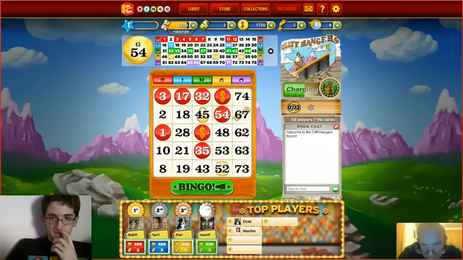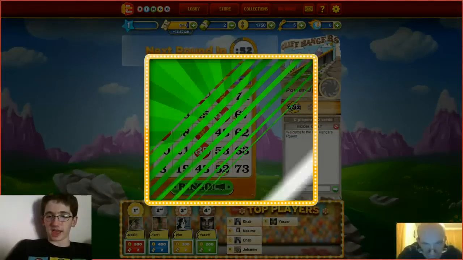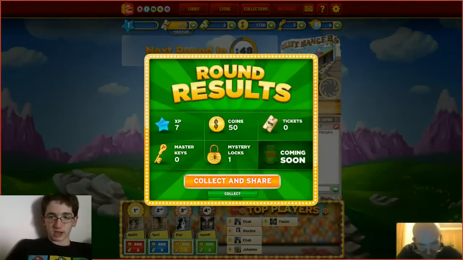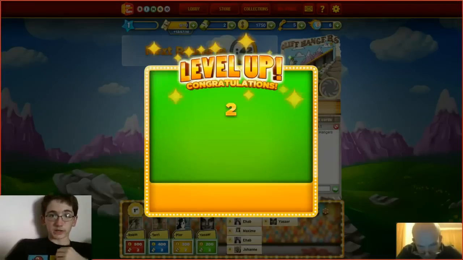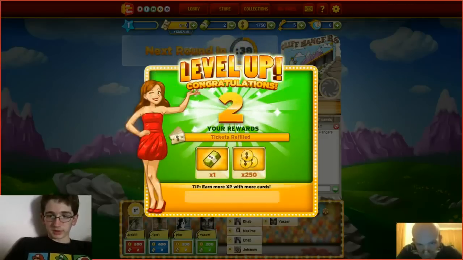G-54. Oh, there it is. G-59. Oh, wow. And of course I get last place. All right. Well, yeah, there's still... Congratulations! Oh, and I leveled up! Level 2, alright. Rewards, my tickets are refilled.